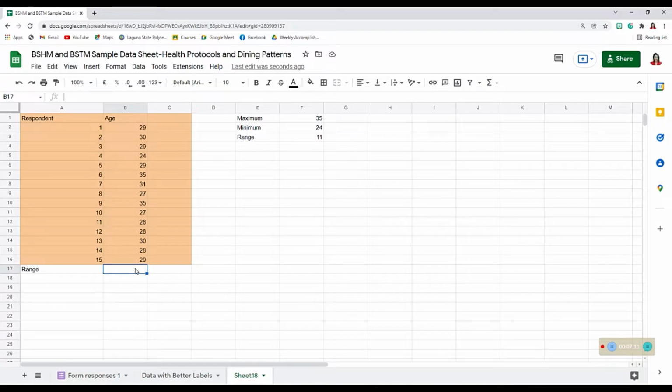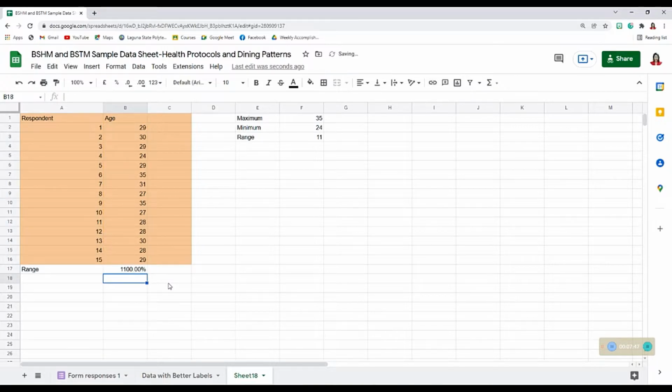So, ang nilagay ko na lang po ay equal max, open parenthesis, from the first observation B2 hanggang sa last observation B16. Ayan. So, equal max B2 colon B16 minus mean, open parenthesis, B2 to B16 ulit. Ayan. Ito po yung nakasulat sa module nyo. Equal max B2 colon B16 minus mean B2 colon B16 and then close parenthesis.